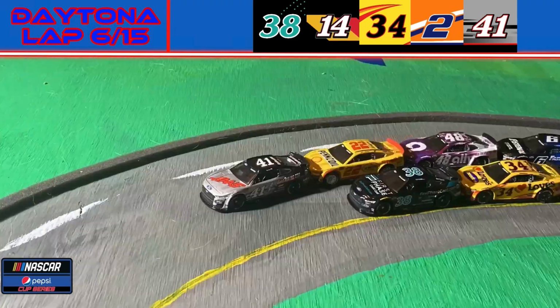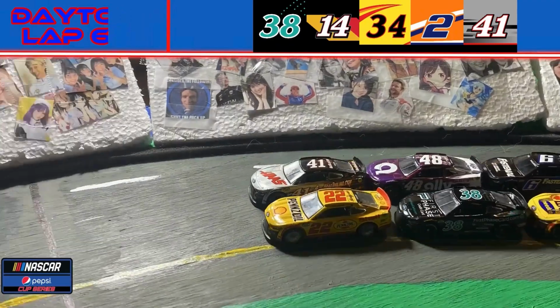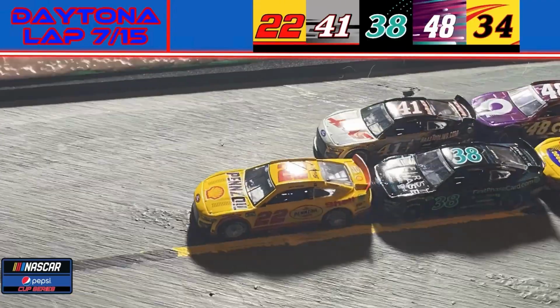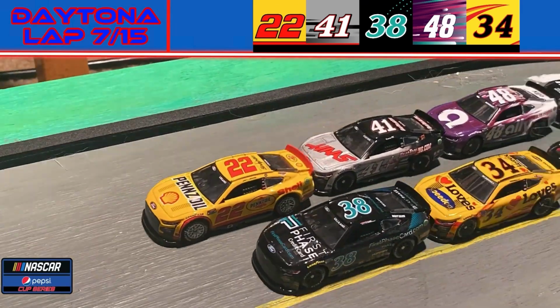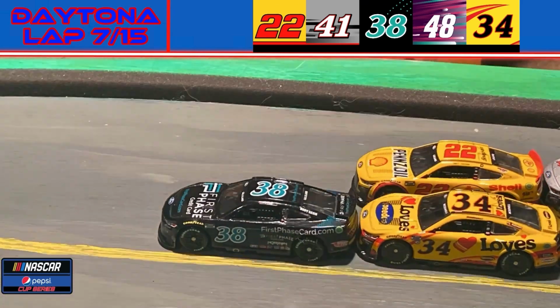Joey Logano and Ryan Preece take the lead from the middle lane, and Joey Logano ducks down low, looking for the lead as the front row will try to push him back up through. The middle lane seemed dominant for many laps in a row there, and now Joey Logano goes back up to the middle to block a run, but the front row gets one on the bottom. The 38 car is once again back in the lead.